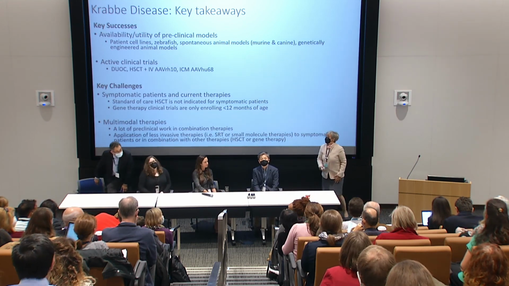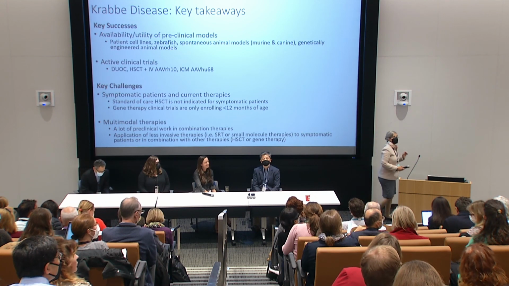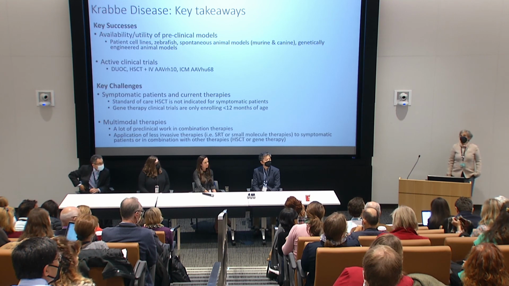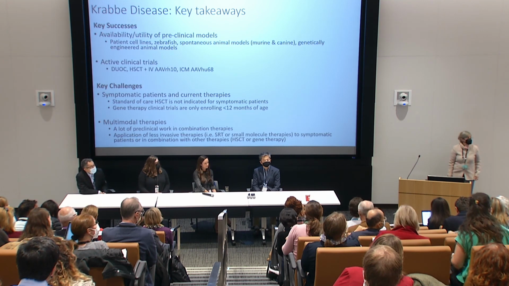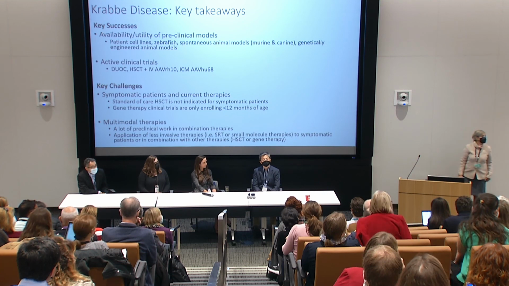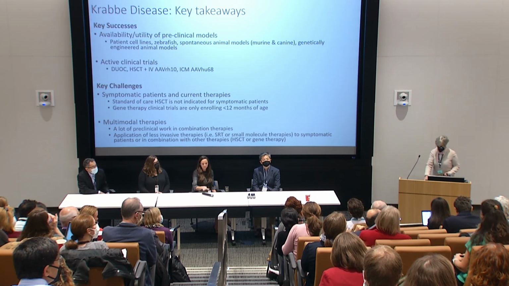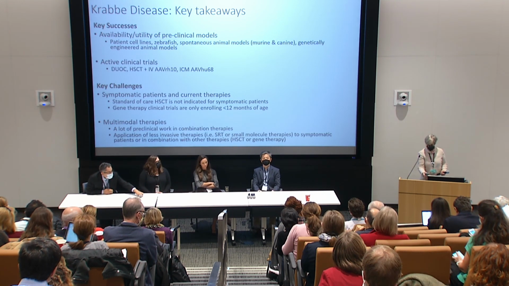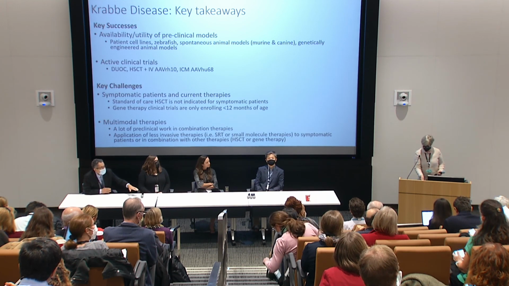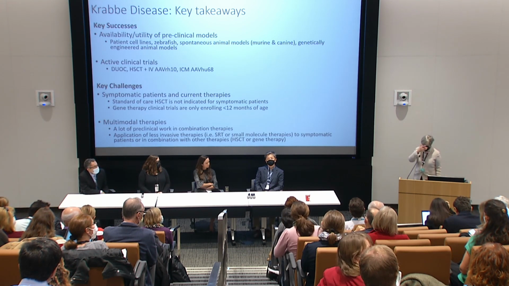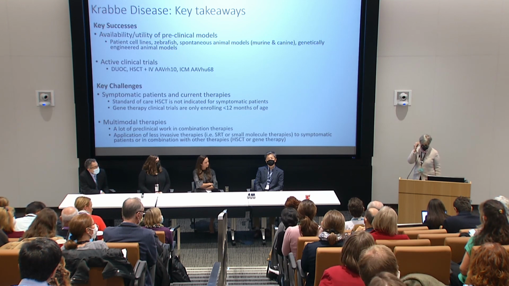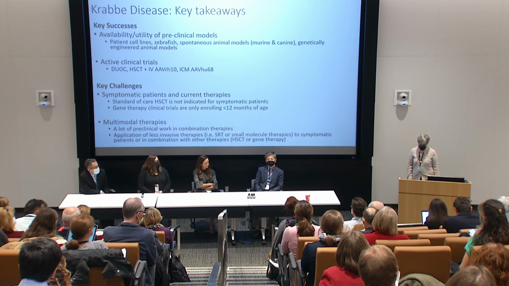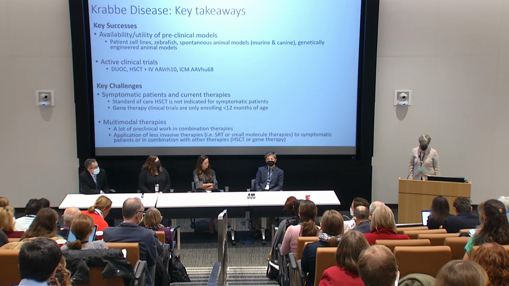Hello, great summary about Krabbe disease. I have a question. It was mentioned that we are still lacking a natural history of the treated patients. And we are actually still lacking a full understanding of how treatment works. So my question is, as in other lysosomal storage disorders that are treated with transplantation, there are increasing data suggesting that cross-correction is not the main mechanism of action. What would you speculate might be the main mechanism of action?